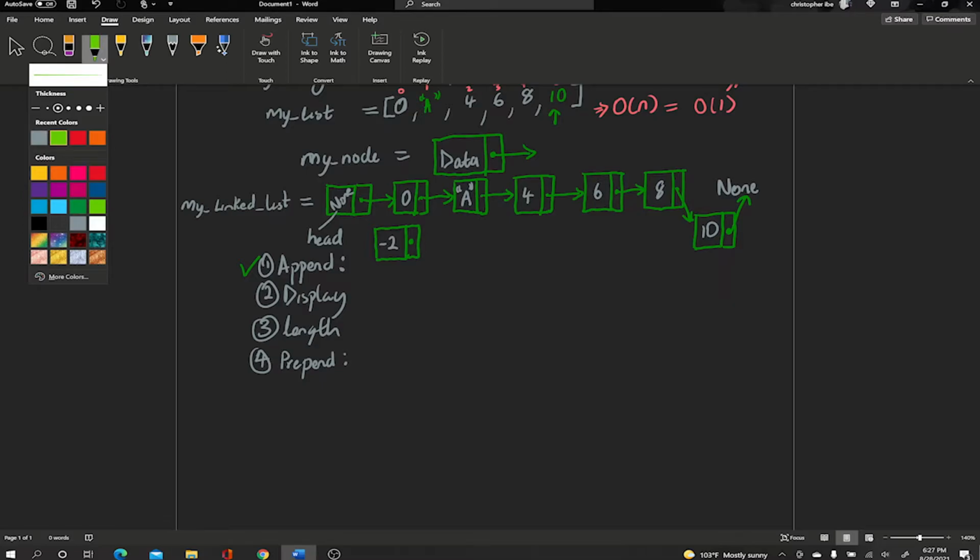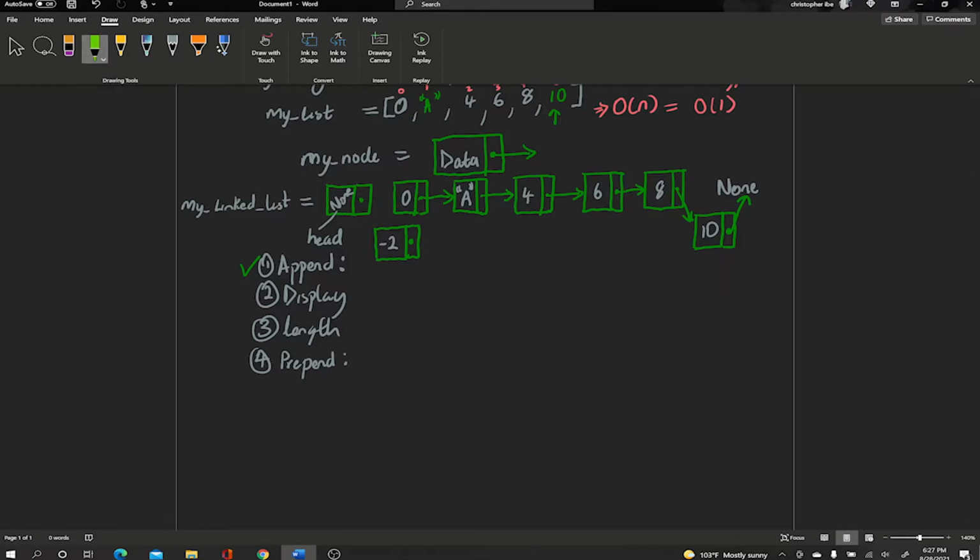So once we find our head node, we break its pointer to the next node and make it point to this node we want to prepend. And then we take the next pointer of this new prepended node and point it to the next node. That way we would have gone through all 4 of these actions.